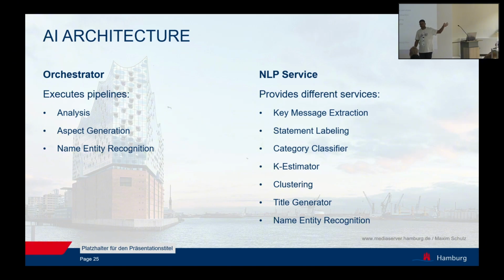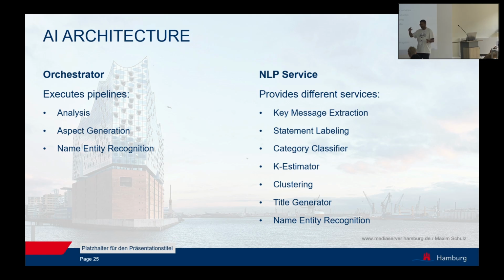And after this, we get the key messages from the Drupal system, and we have our aspect generation, which is this clustering process. Yeah? We estimate the K as parameter, I told you, and we send back the result. So we have this aspect with the cluster. And we also have named entity recognition. This is more for the live monitor. As I told you, sometimes you have this privacy data. This is the middle layer, the orchestrator.